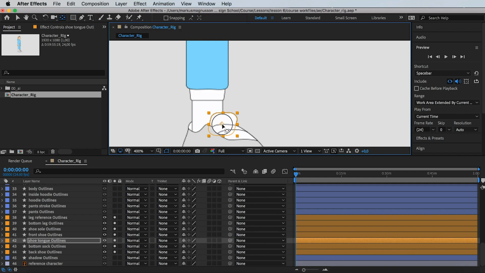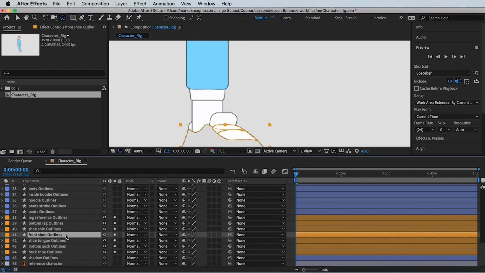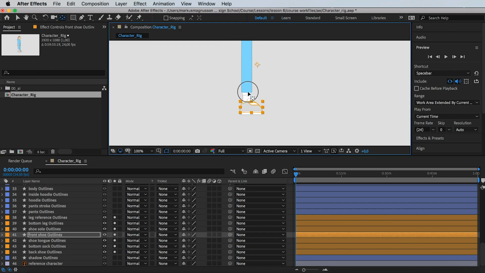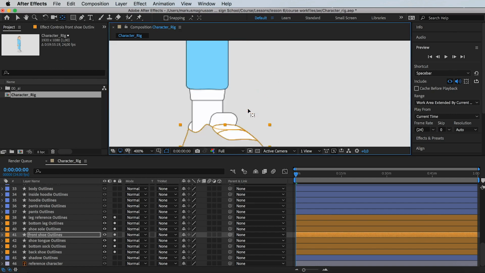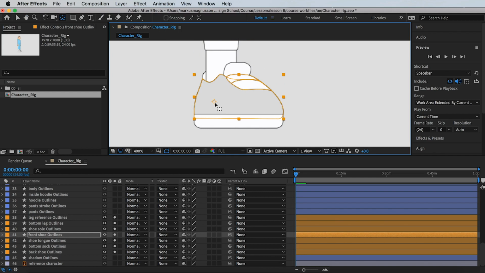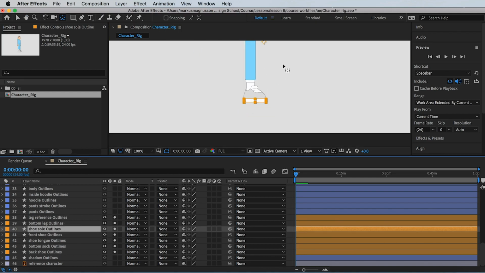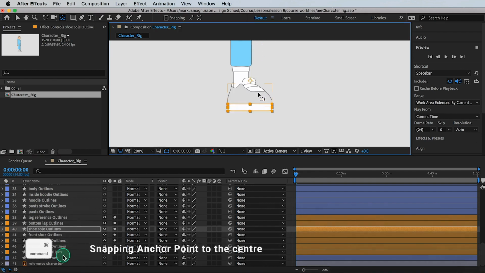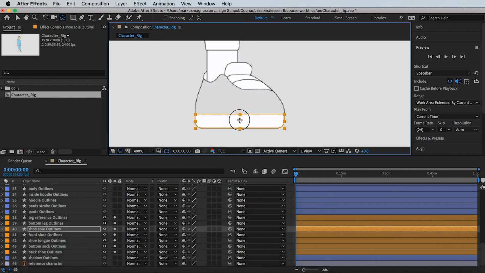By the way, I don't want to teach bad manners, but I'd say that it doesn't always have to be center, but if you want to make it center, then simply hold down Ctrl on PC or Command on Mac whilst dragging the point over the shape and it will snap to the center like so.